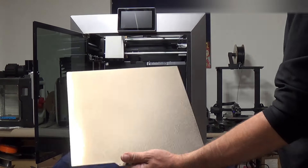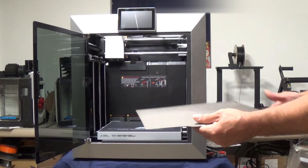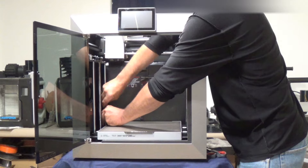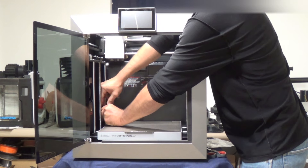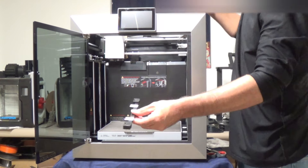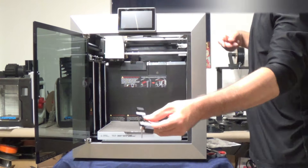First of all, we're going to open up the door. Looks like they've got a bag over the actual print surface — we'll get that out of the way and set the plate back into place. The first screw is over here on this side. Those screws are connected to a full bar of plastic that's holding the whole thing down, so you're going to have to remove both screws on one side to remove that piece of plastic. There you go — here's one side of the pull-down plate that's connecting the bed into place during shipping.